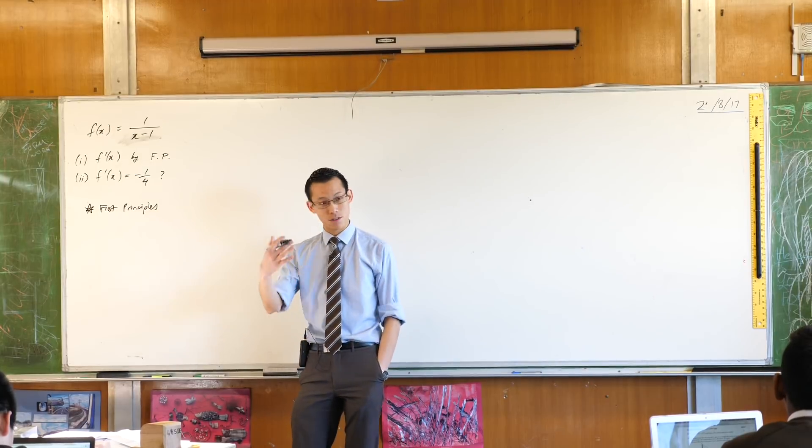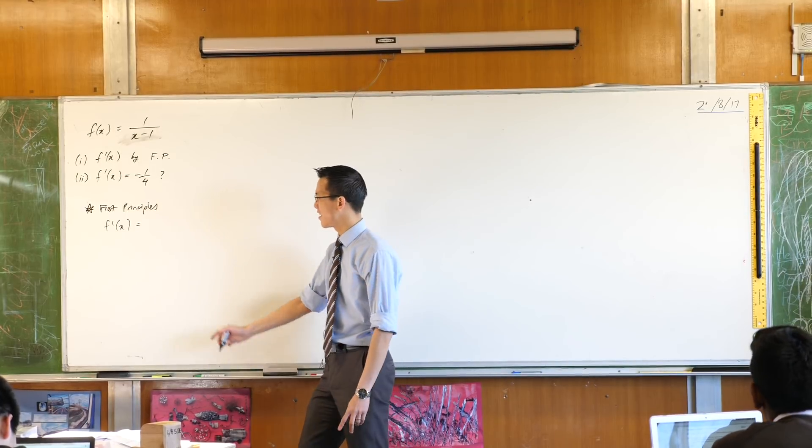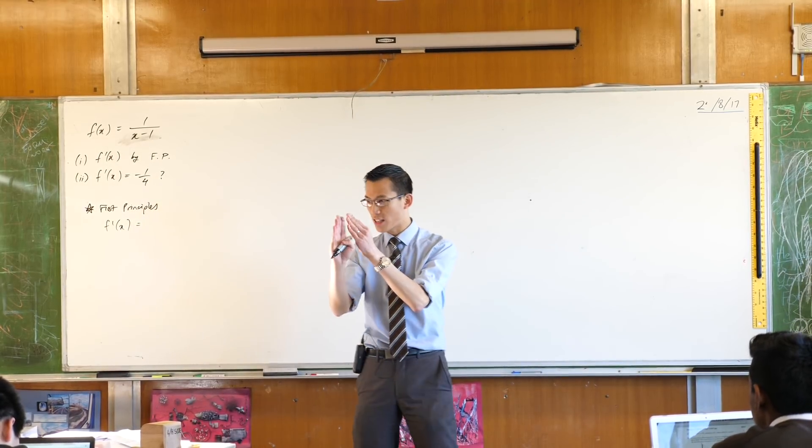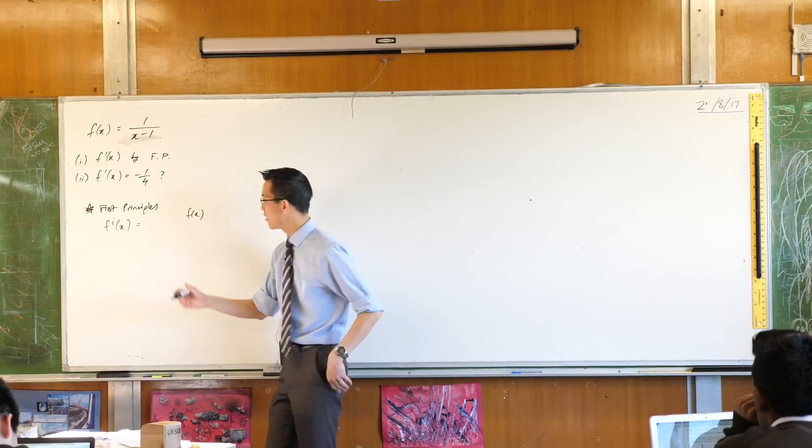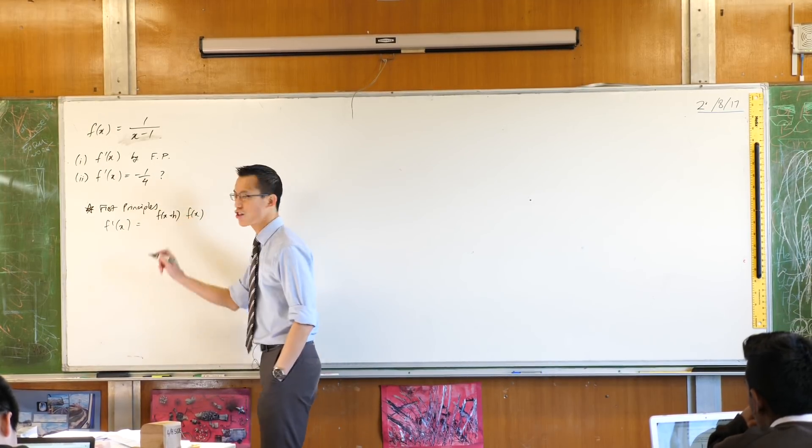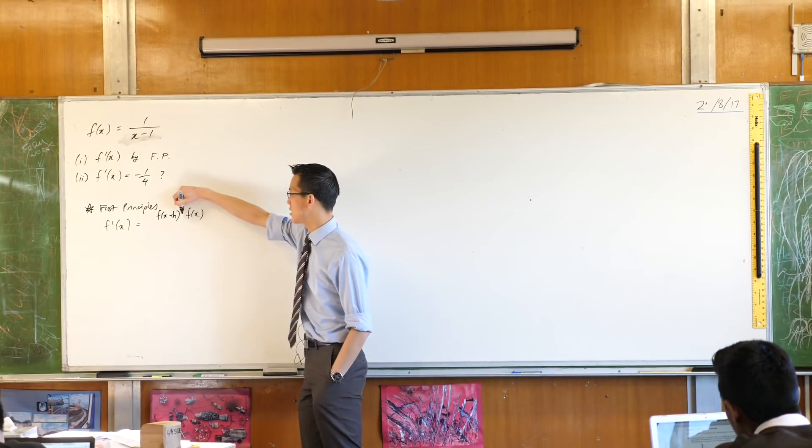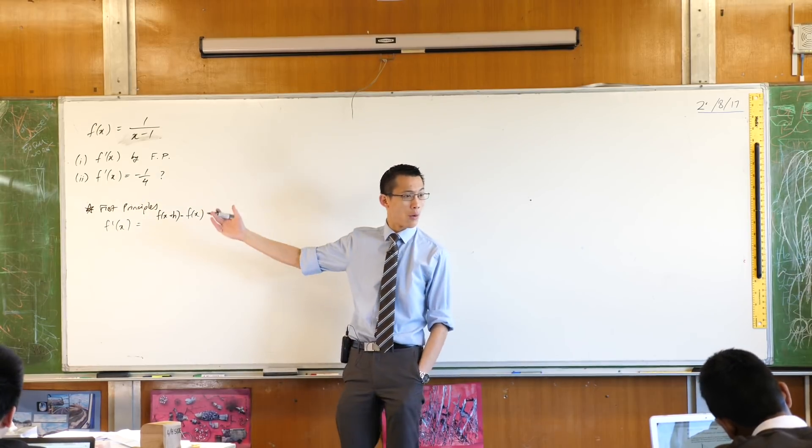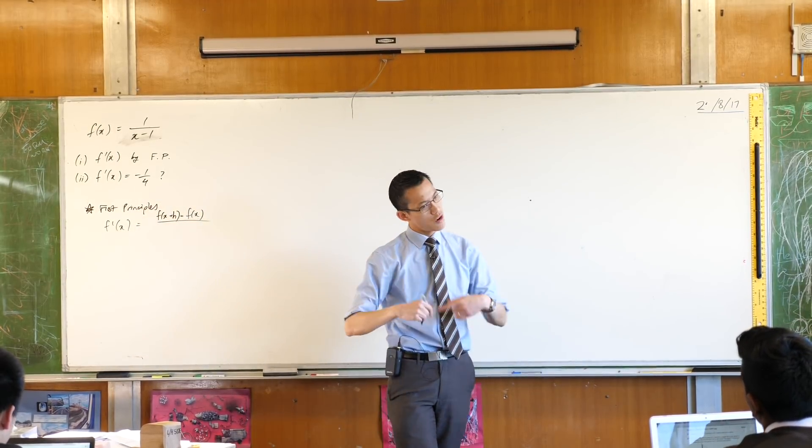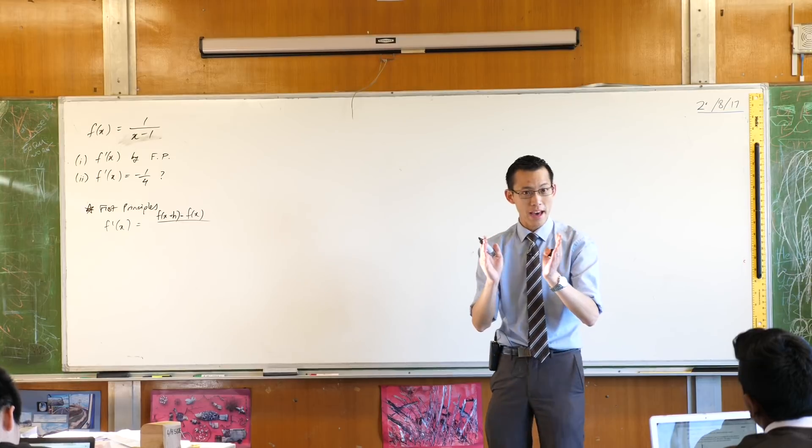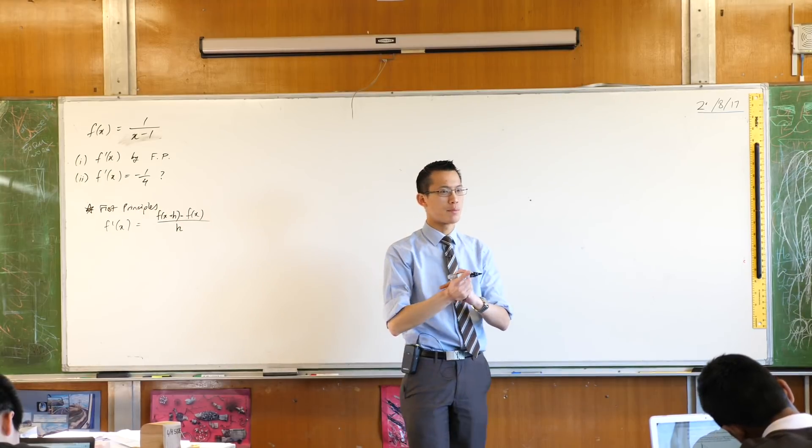The derivative is about finding the gradient of a function, right? So let's do this together. By definition, gradient is rise over run. If I think about rise over run, first principles just says pick an x value and go a little bit further. So the x value might be f of x and if you go a little bit further, that'll be f of x plus h, where h is my little bit further. If I want to find out rise, then I'm just taking the difference between those. Just like I would put in y2 minus y1 into my gradient formula. That's the rise, but then the run is just that little bit further. So that's why it's just h.